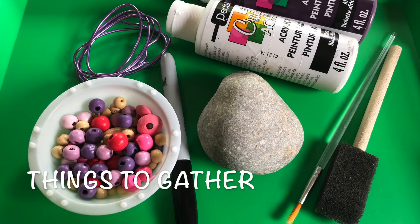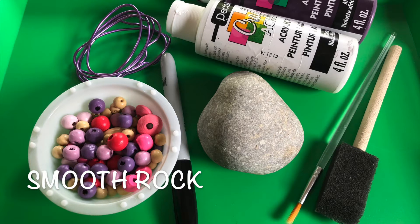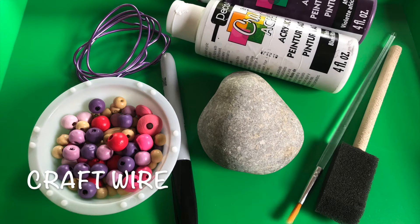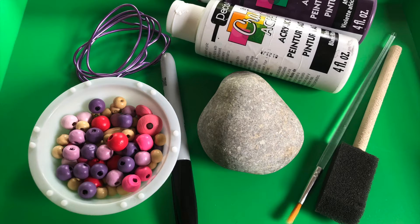To make your own rock photo holder, you will need a smooth rock. Check your backyard or nearby park for a rock that is relatively flat on both sides and roughly the size of your palm. Acrylic craft paint — feel free to use as many colors as you wish. Paint brushes in a variety of sizes. Craft wire — I'm using 12 gauge wire that will be easy enough to bend with our hands. Wooden beads — make sure the beads will easily fit through your craft wire. And a marker to help create the top of our photo holder.